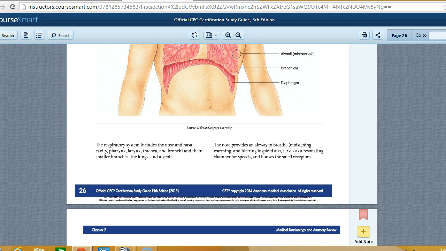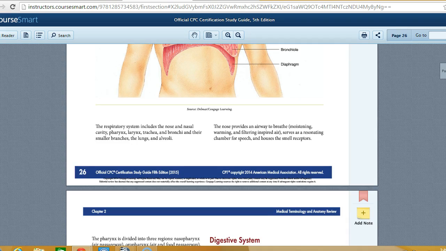Now, the way that inspiration and expiration works, the diaphragm plays a part in this. When you inhale, that means you take air in. That diaphragm right here, it flattens. It's straight across. It doesn't look like a dome. It just looks like a straight line going across. Now, when you're ready to let that air out, the diaphragm starts back to make that dome shape and pushes the air out of your lungs. So that's expiration. And this is how the diaphragm aids in inspiration and expiration.